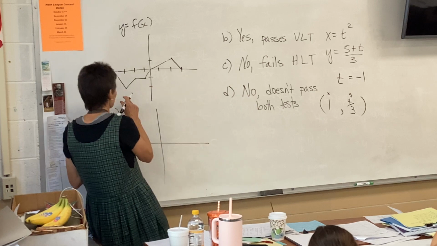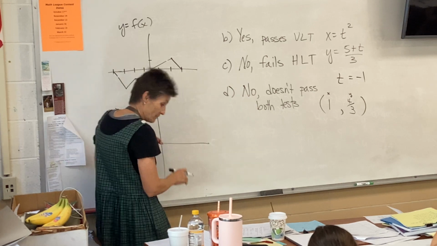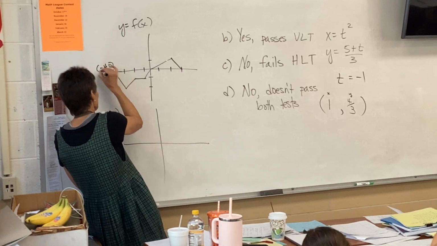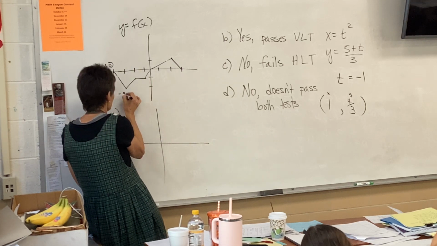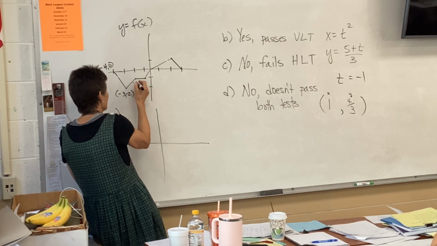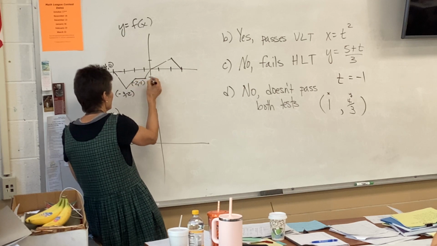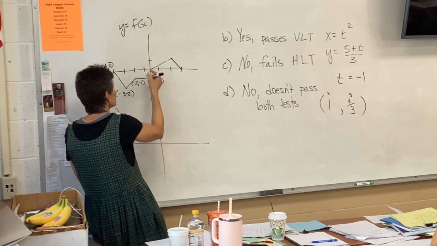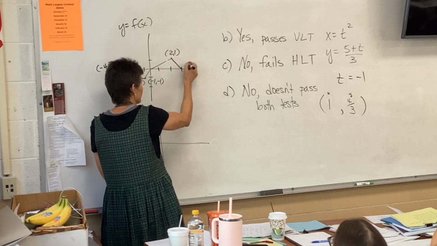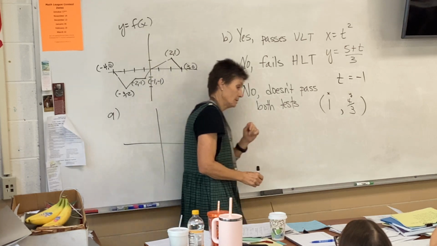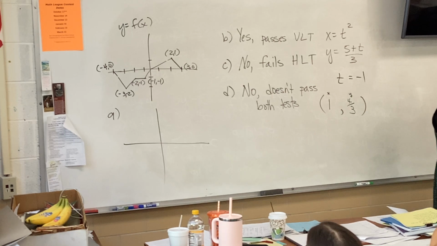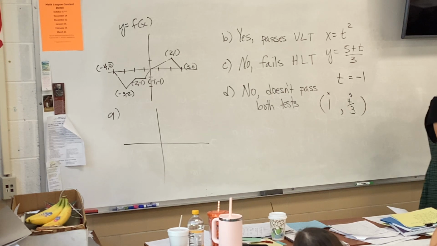Well, let's go through and label every one of the original points. So this is -4, 0. This is -3, -2. I'm just labeling the points on my graph. -2, -1. -1, -1. The origin. 2, 1. And 3, 0. Does anybody remember why I'm doing that? Why am I labeling the points on my graph?